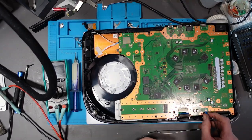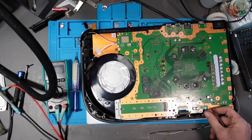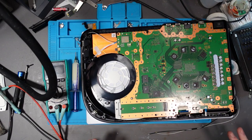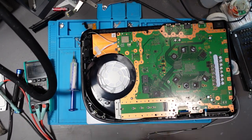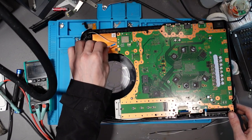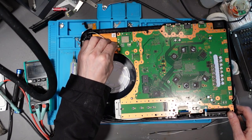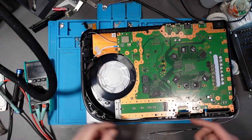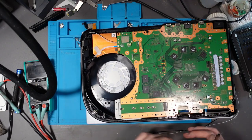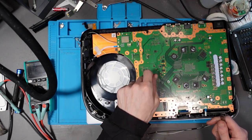So what I did there to find that perceived problem is just testing every single component on the board until I find something which I thought was abnormal. And that comes down to basically just experience with fault finding and things like that. You can test components all day long and you can just flow through them. As you saw there, I was just flying through them. Nope, that's normal. Hang on a minute.